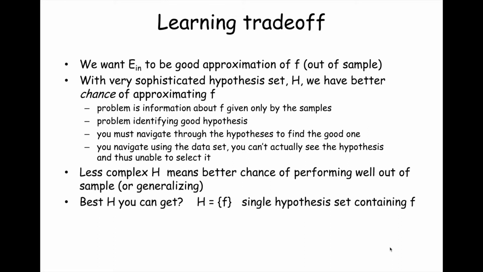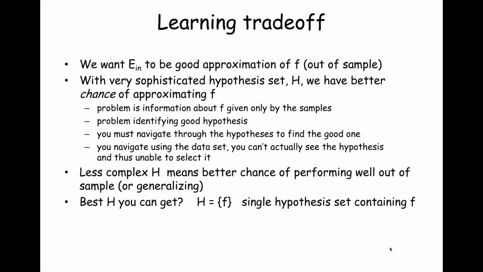The problem stems from the fact that you only know about your ground truth target function through the samples that it gives you. Therefore, you use these samples, iterating effectively through the different dichotomies. You use those in-sample points as the way you test different candidate hypotheses drawn from this hypothesis set H. So the problem is really one of how you identify a good hypothesis, because you can only change the hypothesis you consider based on the data that you have, the in-sample points. You have to navigate through the space of all these hypotheses, little h, drawn from our hypothesis set, big H, and you do that using your data set. You can't actually see the hypotheses per se. All you can do is look at how the hypotheses result on the labelings associated with the in-sample points.